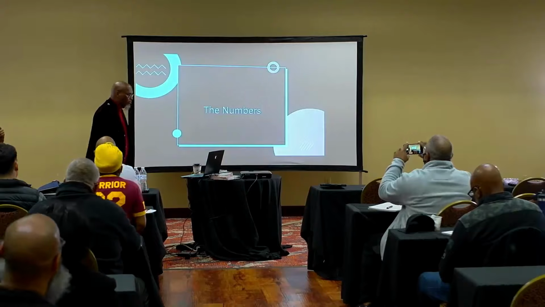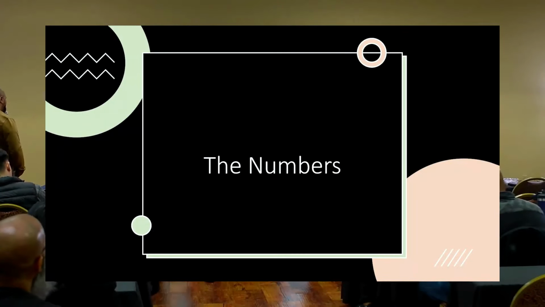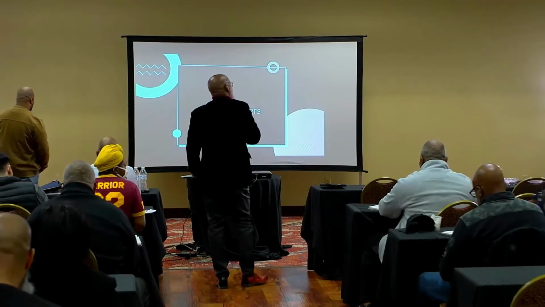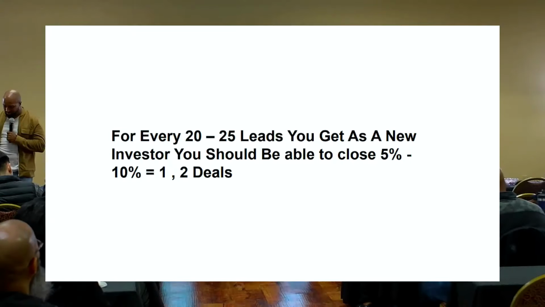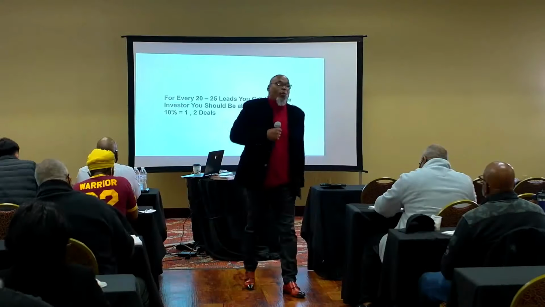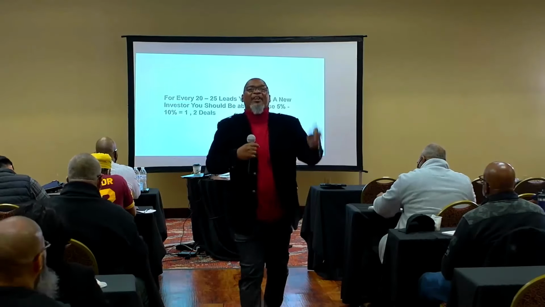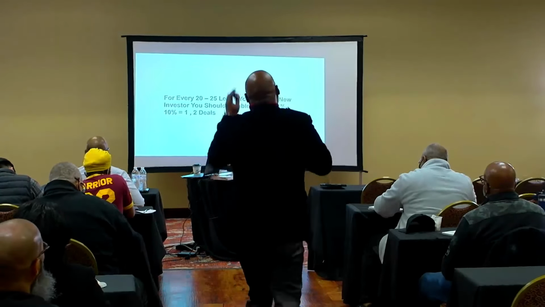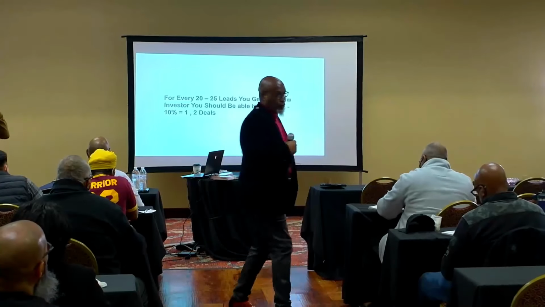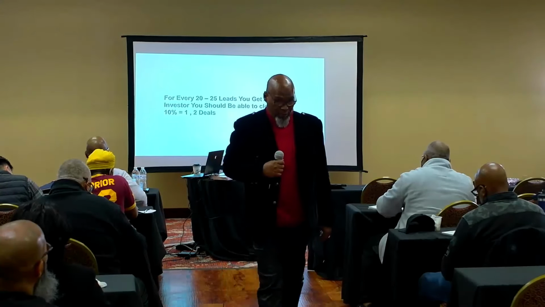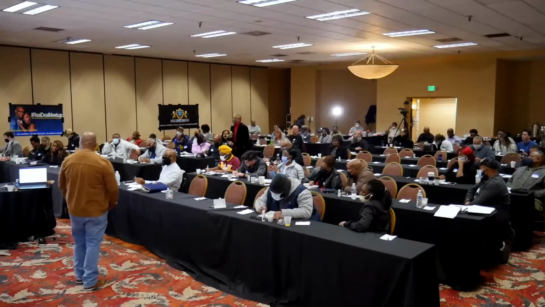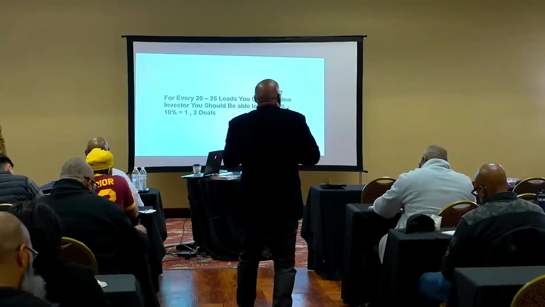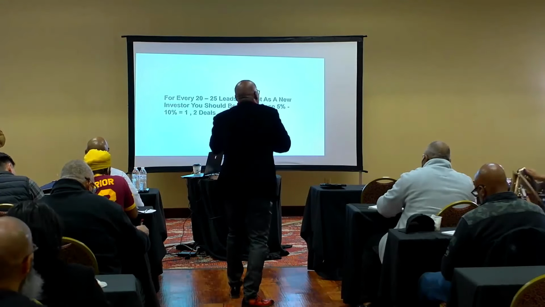Okay. Let's go over some numbers. My favorite part. Some hard numbers. This is the part that really makes you nice. For every 20 to 25 leads you get as a new investor, you should be able to close 5% to 10%, which means for every 25 people that say they want to sell, you should be closing 1 or 2 deals as a new investor. Out of 20 to 25 people who say they want to sell, you should get 2 deals closed.